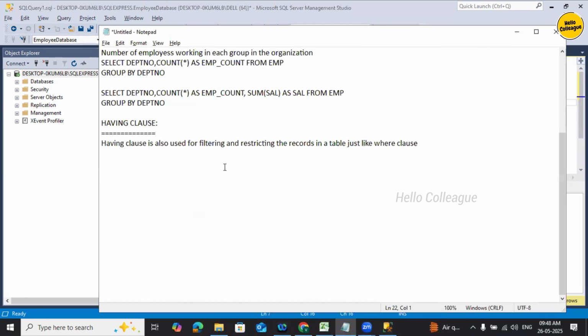So let me write here: find out the number of employees in each department only if the count is greater than 3, right? So let's see, I want to filter it out only the employees where my count is greater than 3.